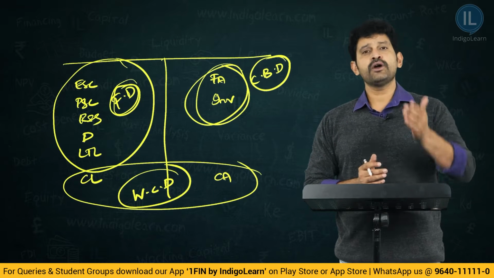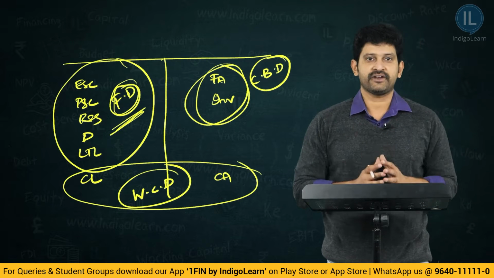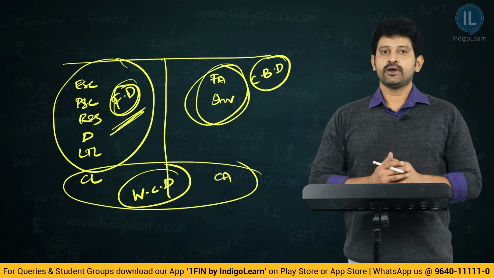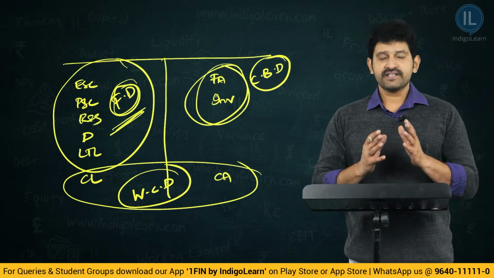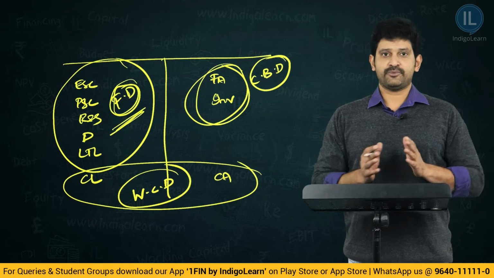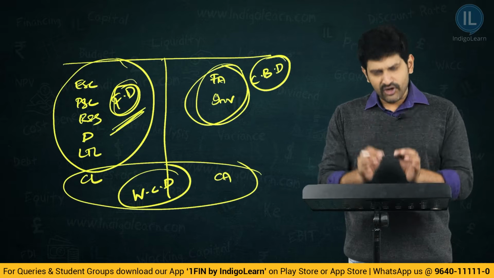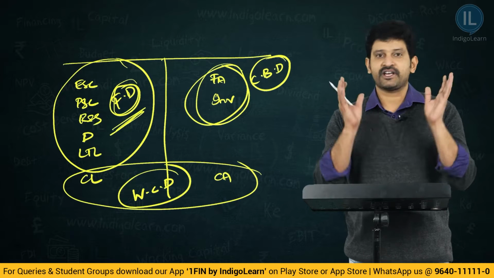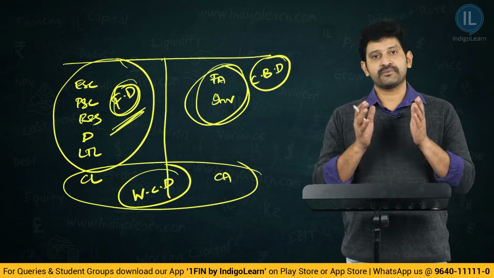Now, coming to our main focus at this point of time, that is financing decisions. In this unit of financing decisions, we have three important chapters. 1. Cost of capital. 2. Capital structure theories and decisions, and 3. Leverages. Friends, as I mentioned earlier, all these three chapters are very important from the examination point of view, and trust me, they are extremely scoring, because you will have one of the mandatory questions from one of these three chapters. Cost of capital or leverages, for sure we can expect, even capital structure decisions also for that matter. Therefore, let us not ignore this. It is a very important area for us from the examination point of view.